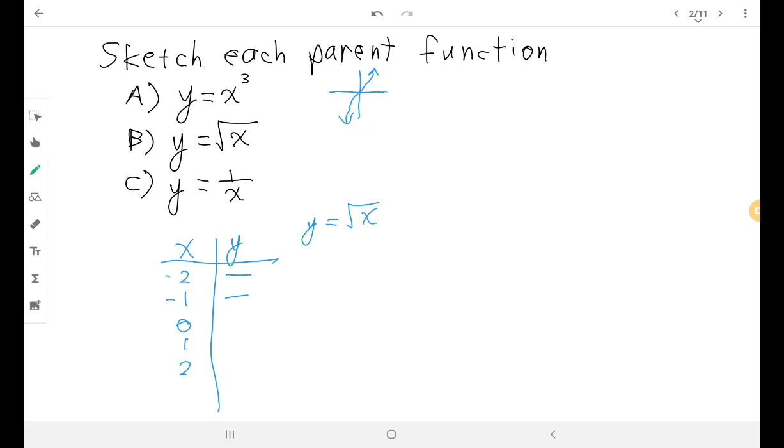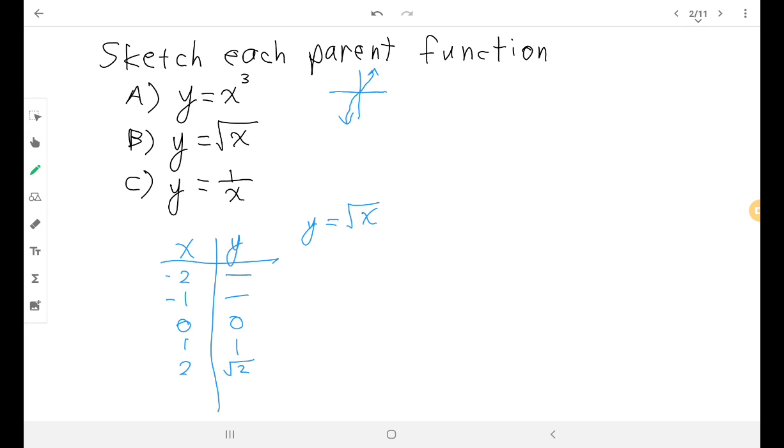So square root of 0 is 0. Remember, the square root asks you a question. It asks you, what number did I square to get the number inside the square root? So square root of 1, well, 1 squared is 1, so I squared 1 to get 1. Square root of 2, now, if you do that into a calculator, you'll see it comes out with some really ugly decimal.